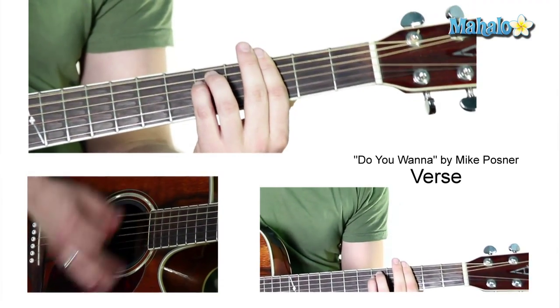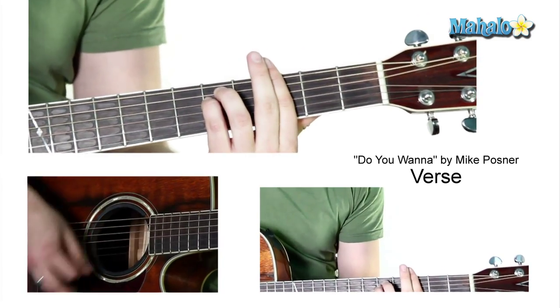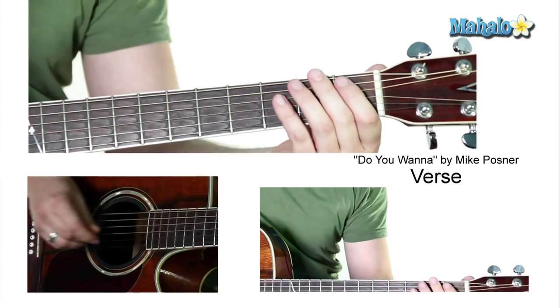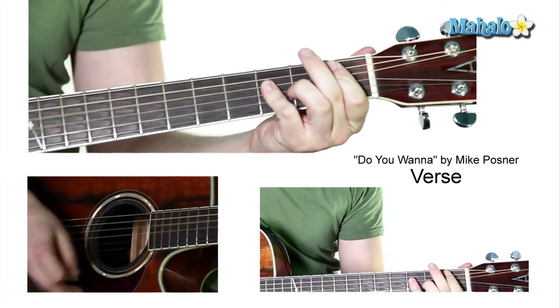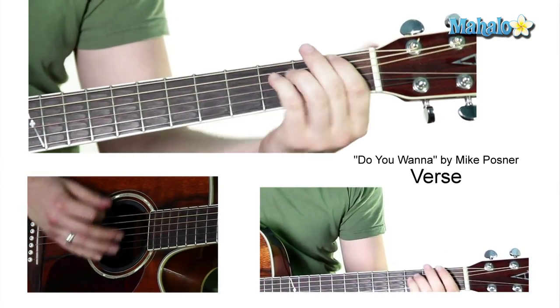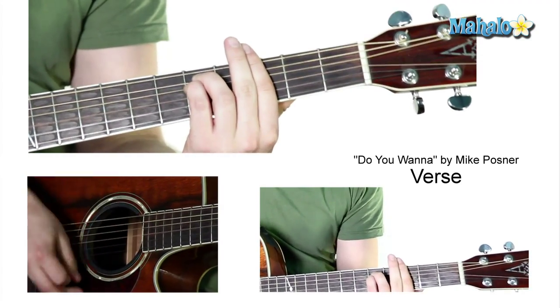A little bit more advanced. The rhythm for this — now I know that in the song you can also do the upstrokes that they do. But assuming that you're not playing with a band and you're just going to be playing this by yourself, we're going to fill it out. And of course you have to make it funky — swing it. I'm going down, down, full. I'm kind of focusing on that low end and high end, switching back and forth to get that funky feel.